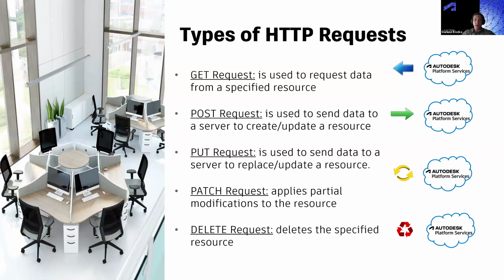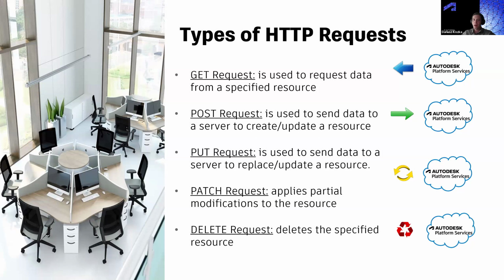Okay, so jumping into the HTTP request types, we have four main types, maybe five. The first one is the GET request. The GET request is to retrieve data from the cloud. Think of it like reading a document. We want to request a specific document just to read it through our application. The next one is the POST request. This is to create a new resource in the cloud. We are sending data to the server to create something new on the server itself.